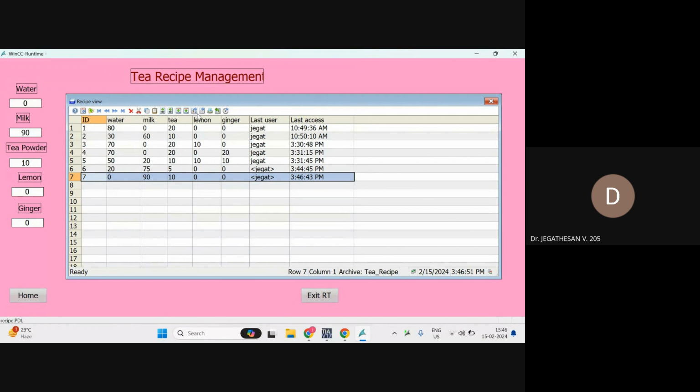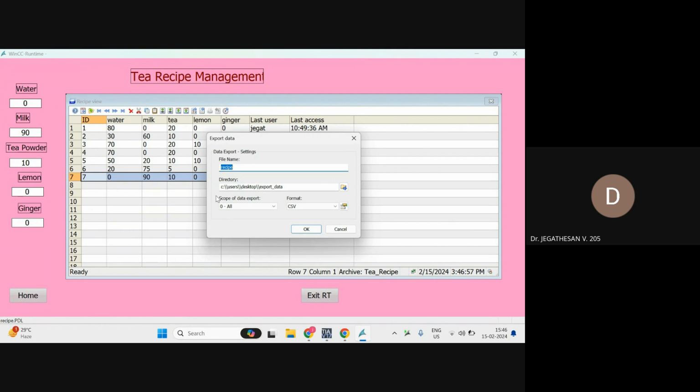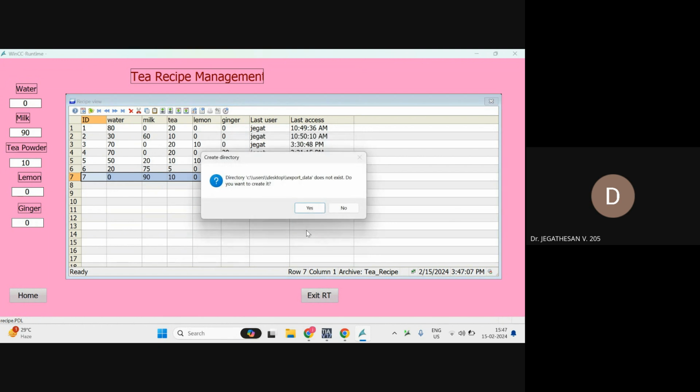Then there is an option to export this data, right? Export data. Export, and this was the path which you have given. User desktop export data, right? Okay. So whatever is available in the current recipe will be exported as a CSV file. Something wrong, eh?